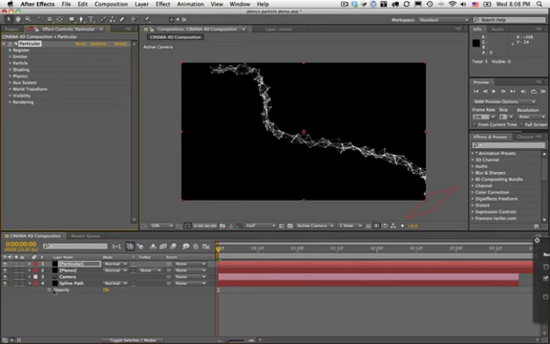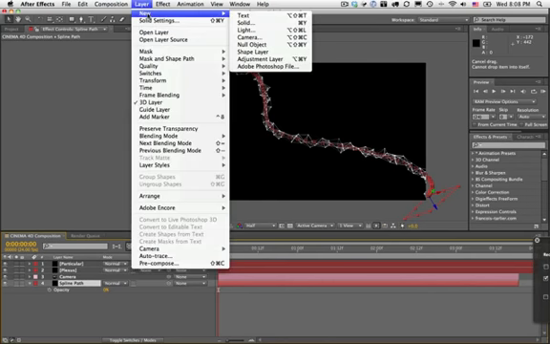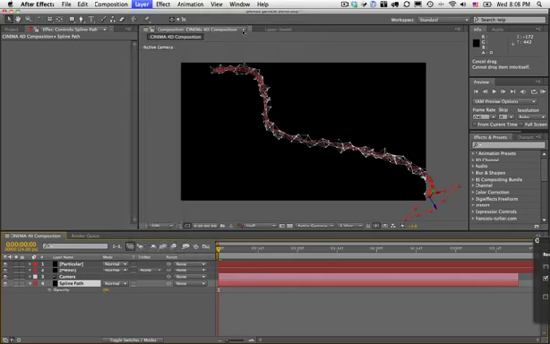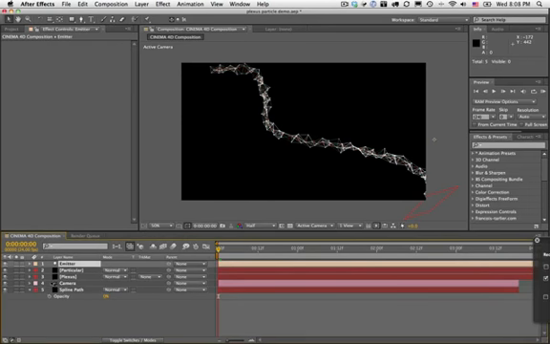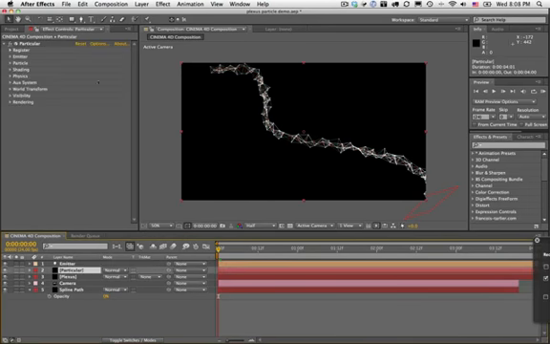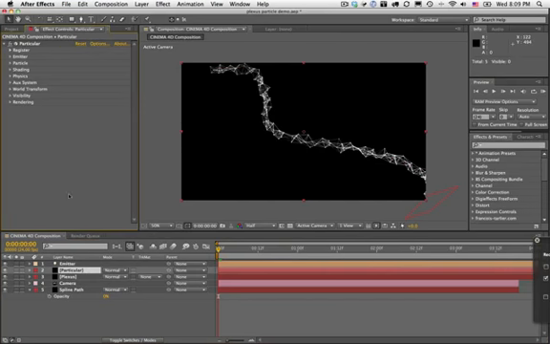And the other thing is I need to get a light. Well, I could attach Particular to this null, but it's a lot easier to attach it to a light. So I'm just going to create a new light. And Particular likes the lights that attach to be called Emitter. Geez, I can't remember if it's 1 or 2 T's. Let's see. 1 M and 2 T's, correct.